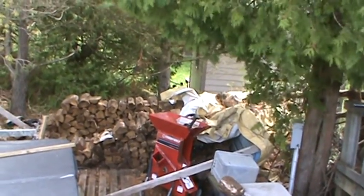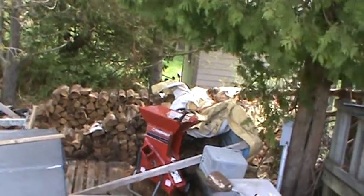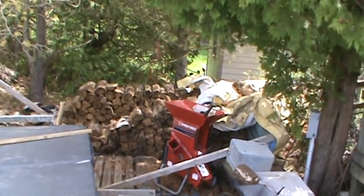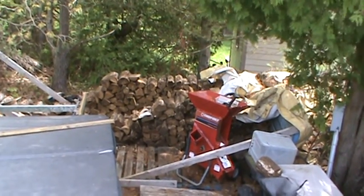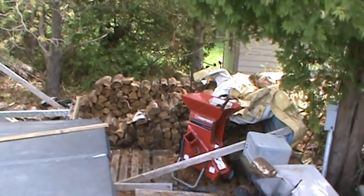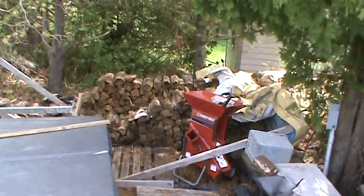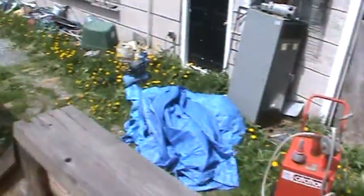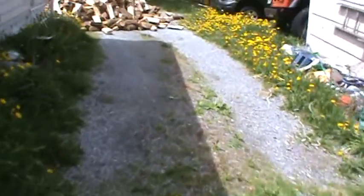Yeah, I was going to try to get a jump on him and try to get this. Oh, it's a good cord of wood. I want to get this into the woodshed before he showed up. But unfortunately, as I was doing that, he showed up. So I only really got one load over there.